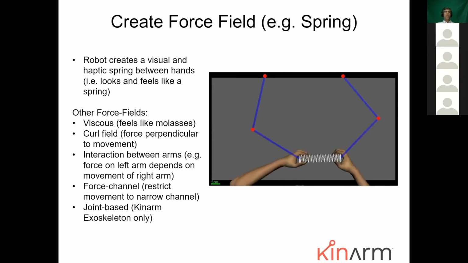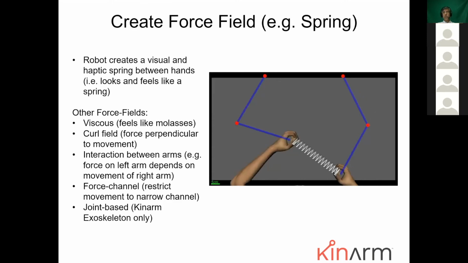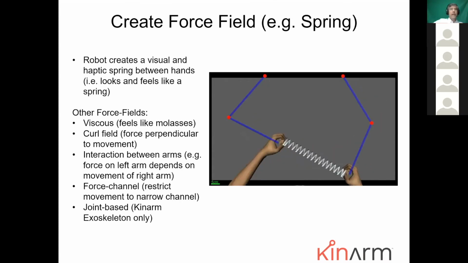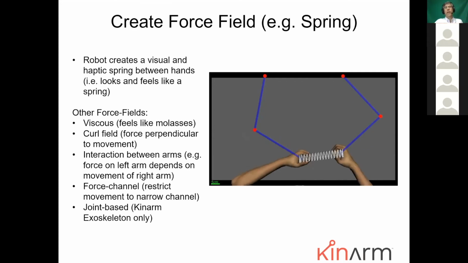So if you start to move straight out from you, it'll push you, say, off to the right. The forces will. So then as you start moving off to the right, the direction of those forces is going to change with your movement. So it'll start pushing you back towards you. And eventually what happens is it ends up making your arm want to curl around in an ongoing circle, which is why it's called a curl field.